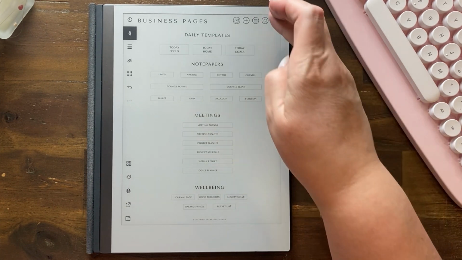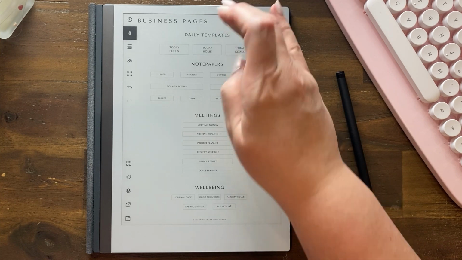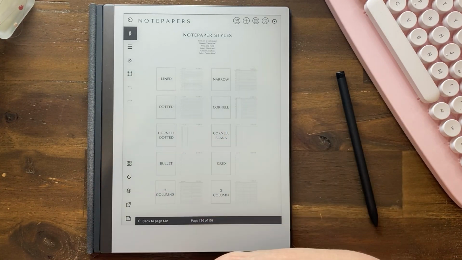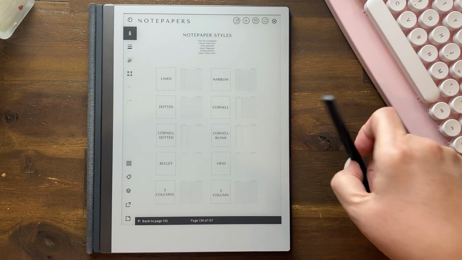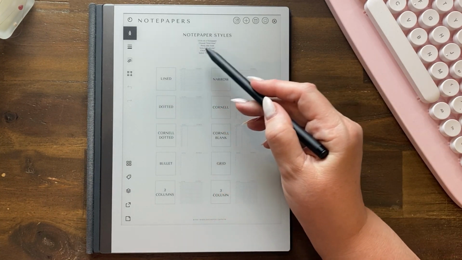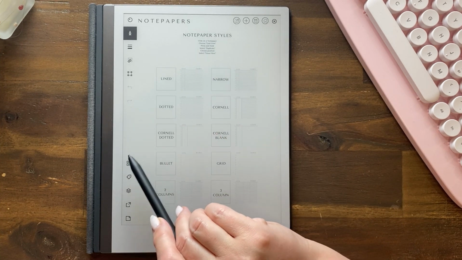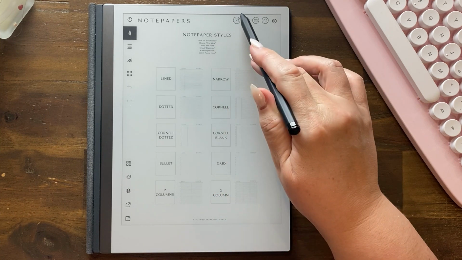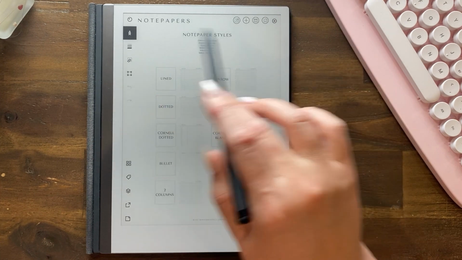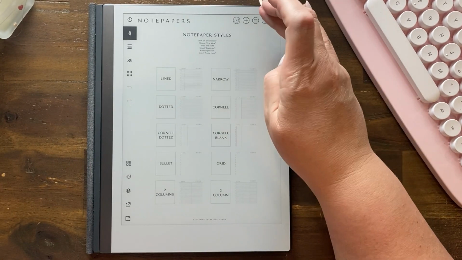So we've been through the home index, we've been through the calendar index, we've been through the customize index, and now I will just show you once more. This is the notebook index, where you have all 10 notebook styles, and I've got an instruction set just here. Click on the note paper, choose the grid view, press and hold, select duplicate, and then select move and put your position in. So there's instructions, I think that was the word I was looking for earlier.